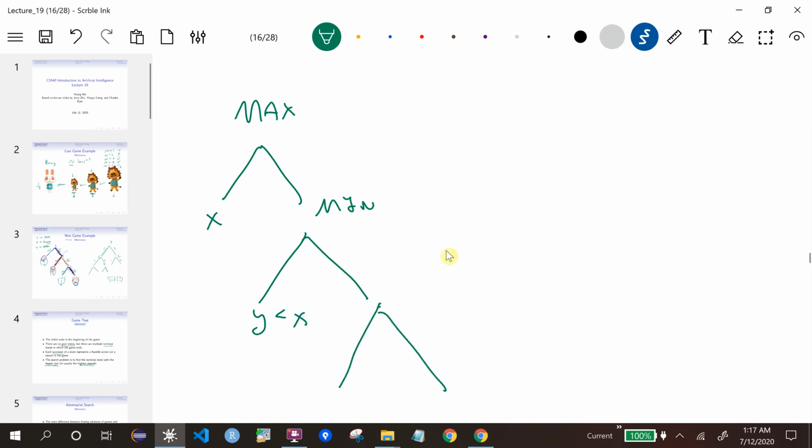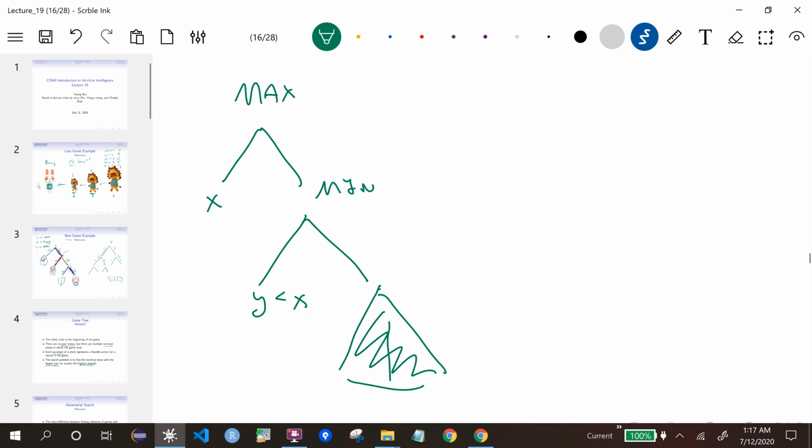And then we have a huge tree here. It can be very deep, but it's huge. And we don't want to calculate the value, but let's suppose there is some value, say z, that's not computed yet. Then do we really want to compute this z? That's the question. Or can we just prune this branch off?